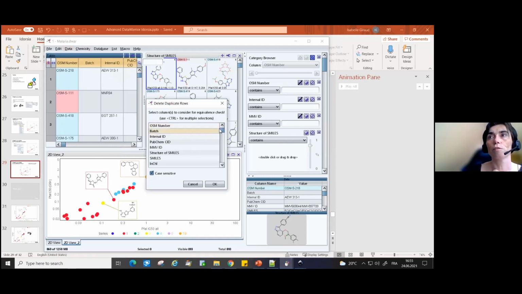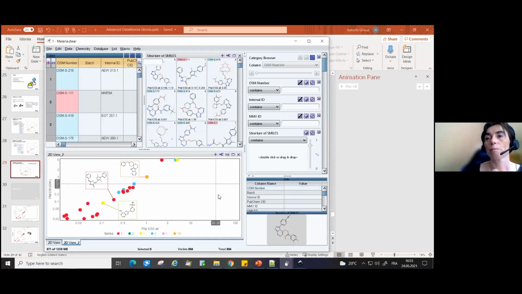So you have just to define what is the criteria for duplicates. And in our case, it would be the structure. If we have twice the same structure, then it's going to delete one. And you see that we have reduced the number, we have lost, I don't know, 9, something like that.